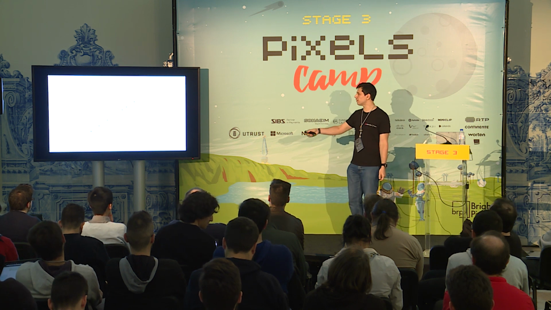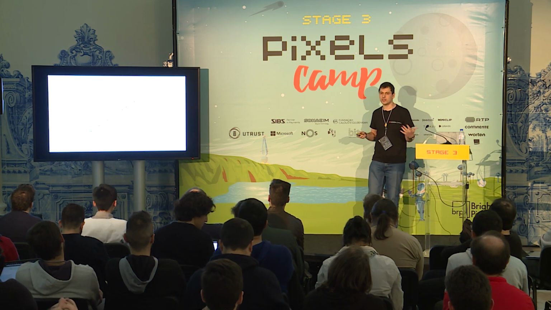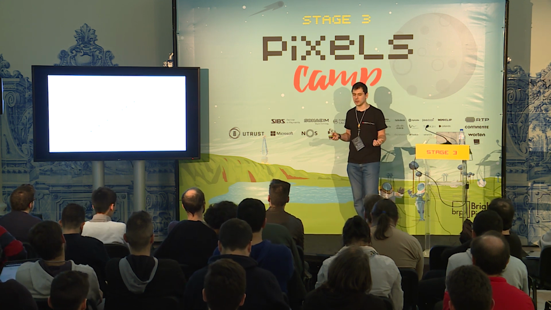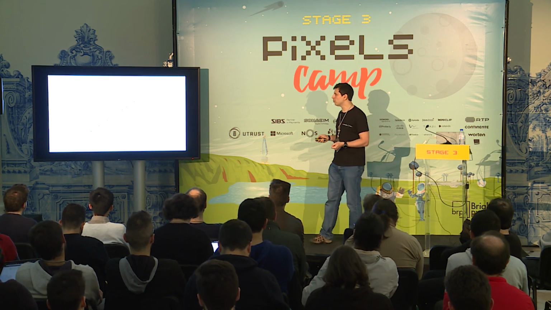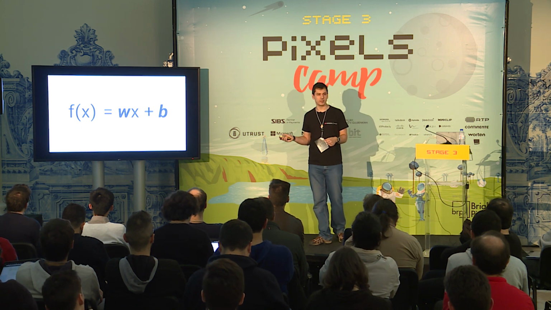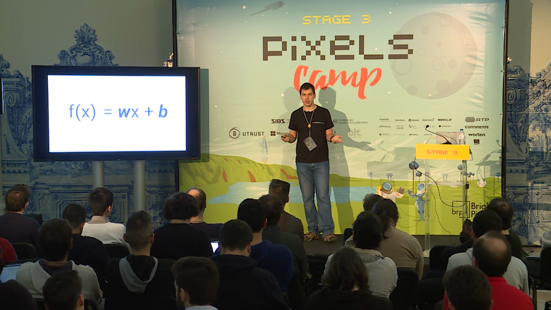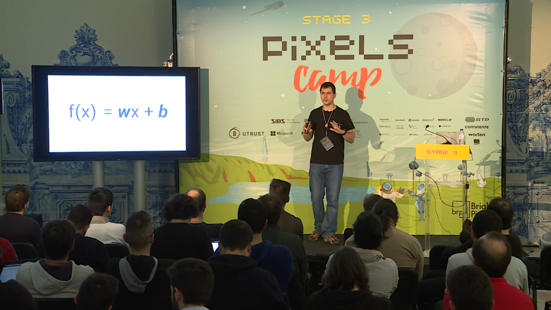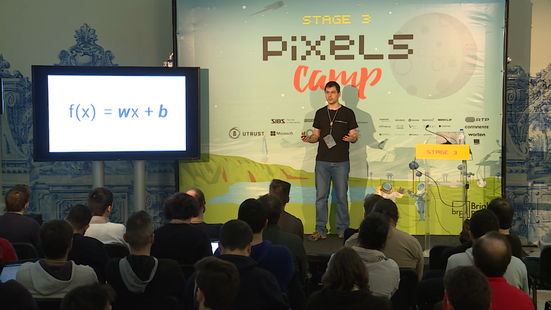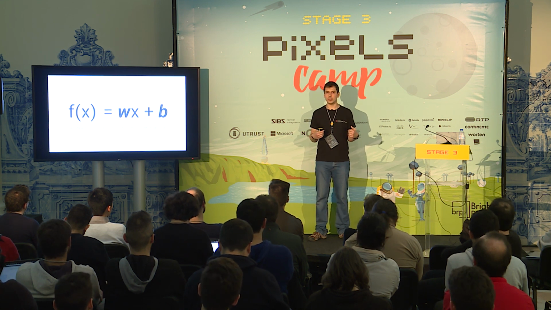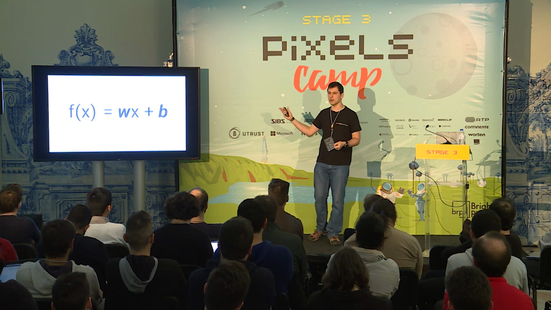So if you see data that's following this kind of pattern, you see that it's a linear pattern, and it's kind of easy to predict even what the next elements here would be. The thing with linear functions is that they can all be reduced to a very simple format. So it's essentially multiplying by a weight and adding a bias. And all linear functions can be reduced to this formula. So this helps us a lot because now our problem is not finding an arbitrary function, it's just finding two numbers, which is w and b.